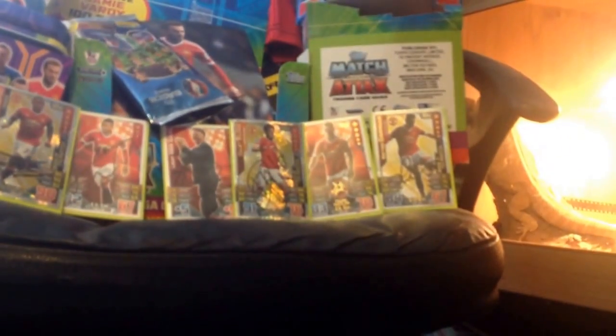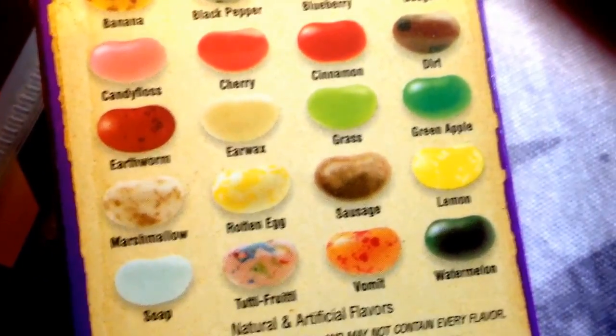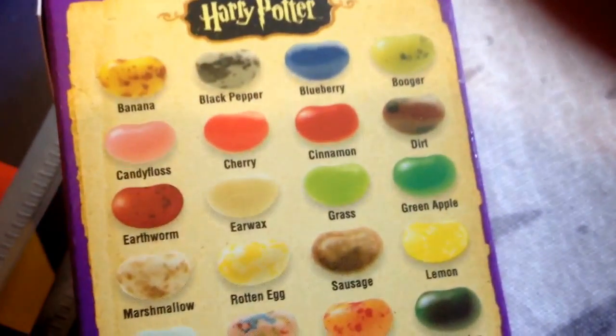Let me just unwrap the Bertie Bott's first and see what we've actually got in here. So, we'll have a look at the flavours. There's a dirty one here with jalapenos and stuff. If you can't see that, it says banana. We don't have black pepper. Blueberry, booger. So yeah, guys, there are a number that I don't want. That's dirt. I wouldn't really want earthworm. I wouldn't want rotten egg. I wouldn't want sausage or vomit. I wouldn't mind any of the others, really. So yeah, let's get into this and kill ourselves. Why don't we?